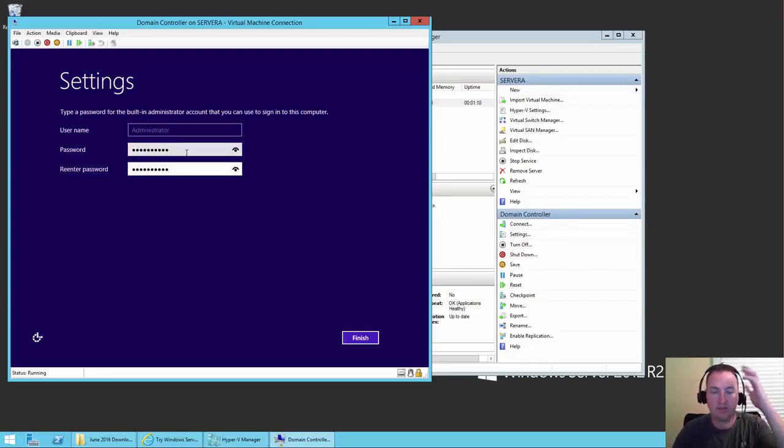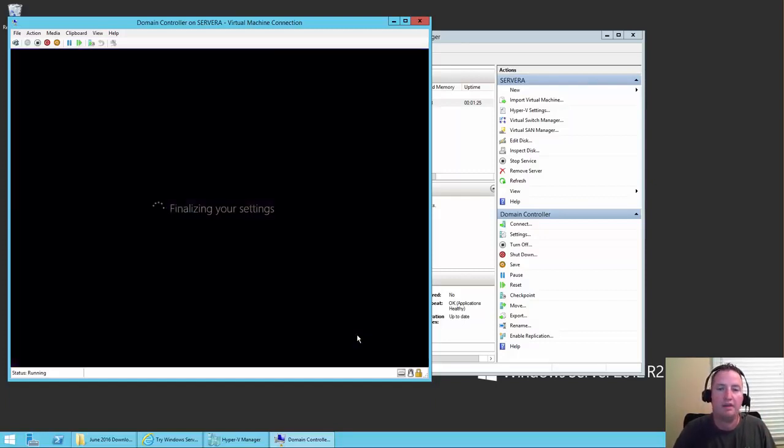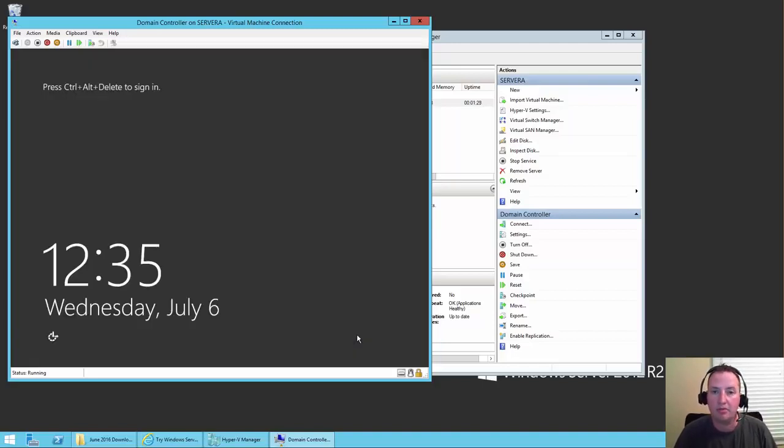The good news is that these VMs are A, test VMs in a test environment, and B, they'll never see the internet. So in theory, no one should be able to gain access to them. So let's just cross our fingers and hope everything works out. All right, we'll click finish. Once again, we're going to finalize my settings. And bingo, bango, we're now at a login screen. All right, so that gets our domain controller set up.